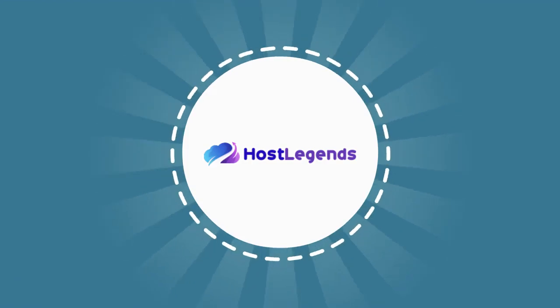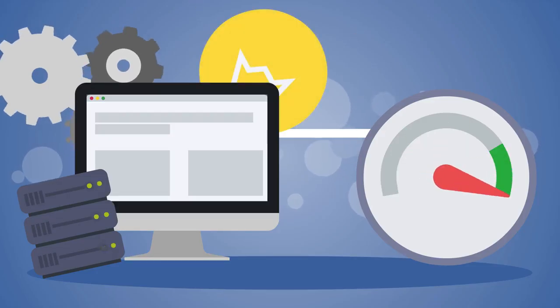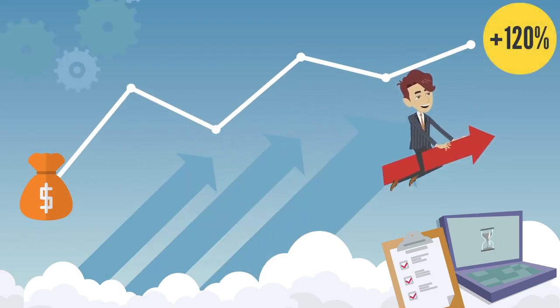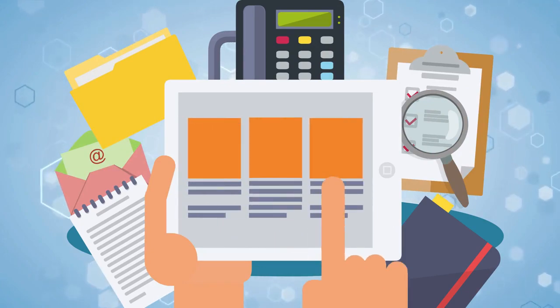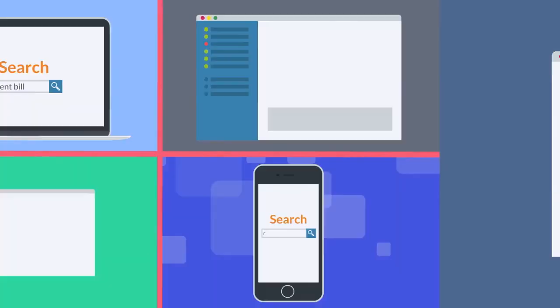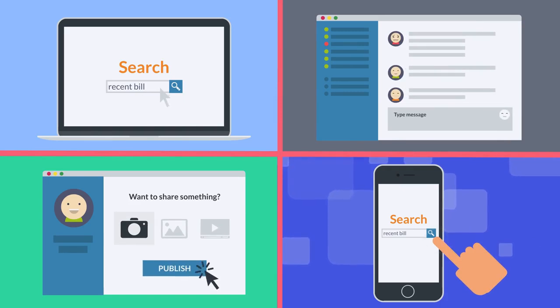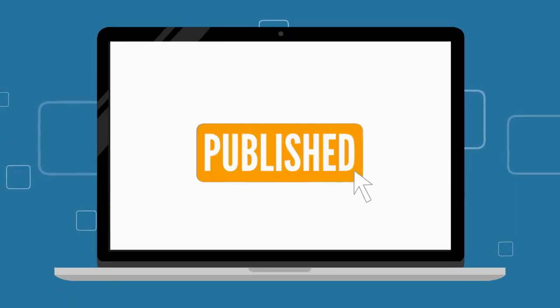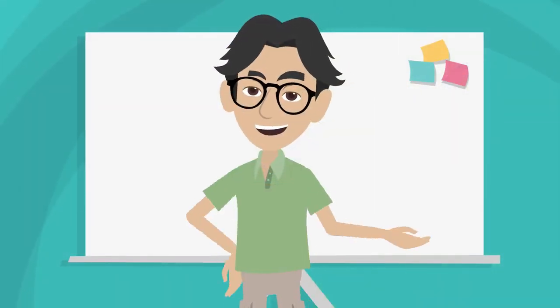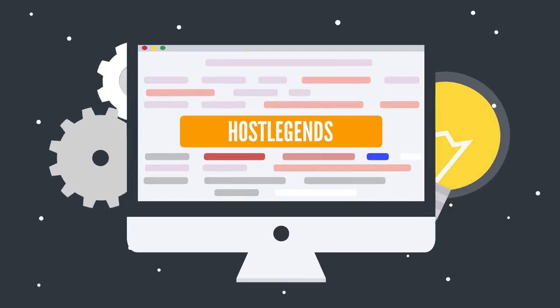Not anymore. HostLegends is here, a complete hosting solution for a one-time fee, which gives you ultra-fast speed for unlimited websites for 5 times more traffic and sales and business. It's so easy to host a website on HostLegends that even Granny can do it in just 3 easy steps. Step 1. Log in and enter domain details. Step 2. Set up and host unlimited websites. Step 3. Publish and profit. Your fast-loading, secure website will be up and running in HostLegends in a few minutes. Easy, isn't it? Let me show you some of the powerful features that make HostLegends the ultimate game changer.